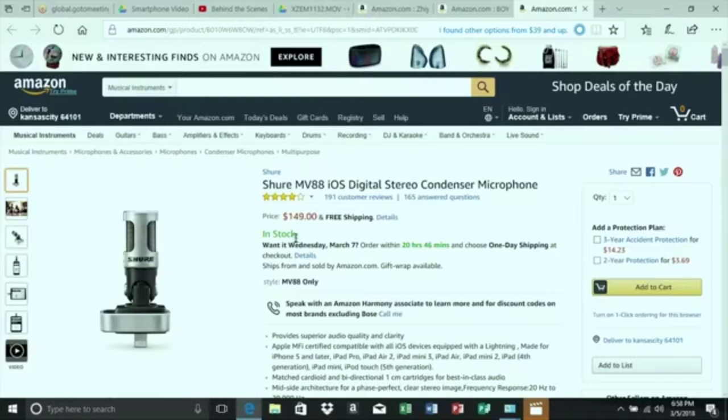But as you can see, that's a $150 microphone. I did a lot of research and checking these out in tutorials, and I will say I was really impressed with the results. People were doing very straightforward tests about what the audio quality was like from just a phone, and then adding that, and it was a night and day difference. The audio quality didn't sound awful to me from the internal camera, and when they showed me what it sounded like with the microphone plugged in, I was like, wow. It just gives a lot more warmth and depth to your audio. It doesn't sound quite as tinny and high-pitched. So it adds a lot of quality.